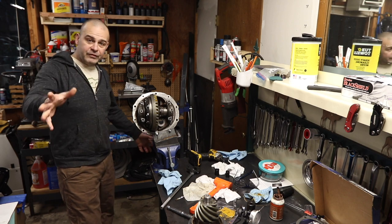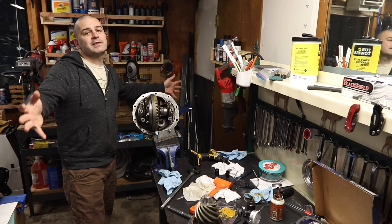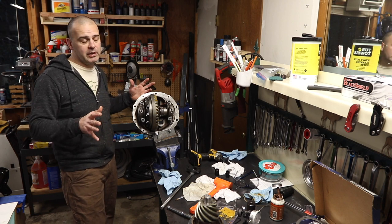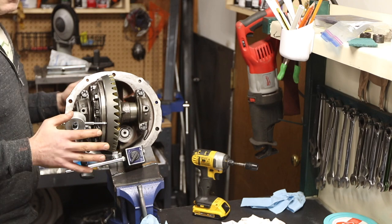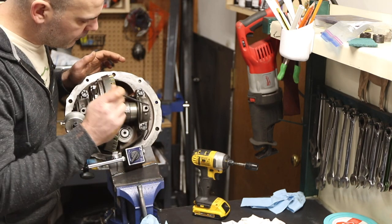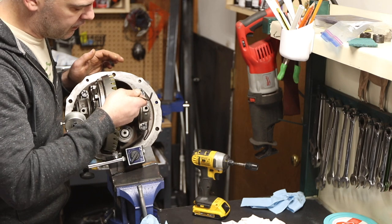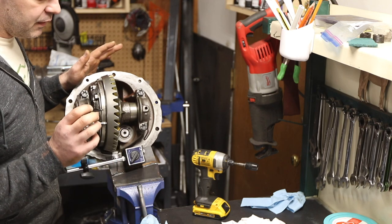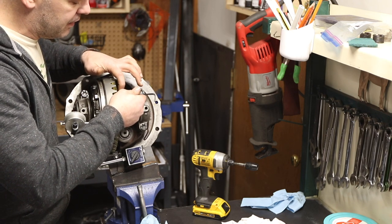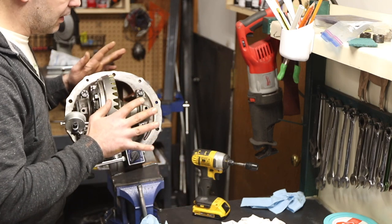I have to admit it is pretty frustrating — this has got to be like the ninth time I'm setting this thing up. But it's part of the process and I'm learning every time, so be patient and go with it. Hopefully this will be the last time, or at least I'll get really close on the shimming and can start buttoning it up. I think I'm where I need to be. I've got an acceptable pattern — I was getting frustrated, but re-reading the instructions says don't worry about toe-to-heel offset as long as it's rounded at the edges and the correct depth in the teeth.